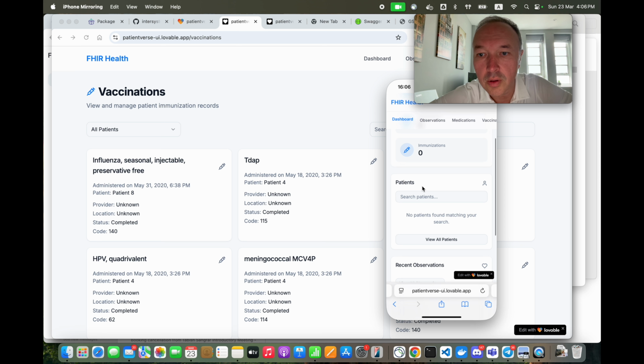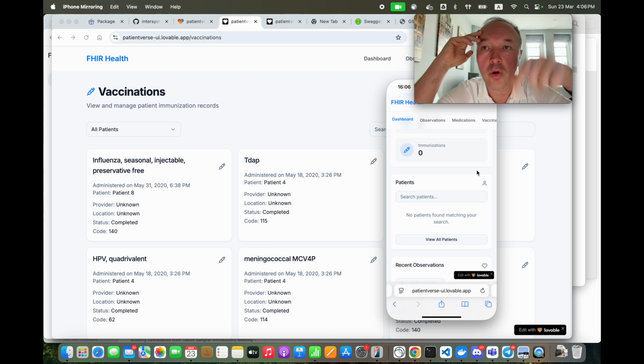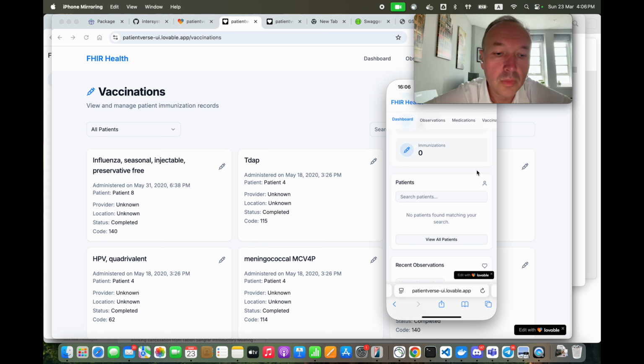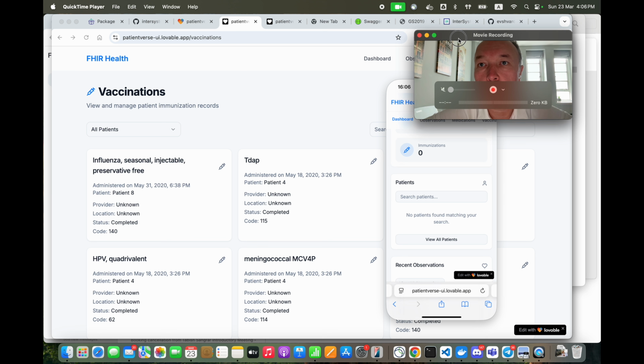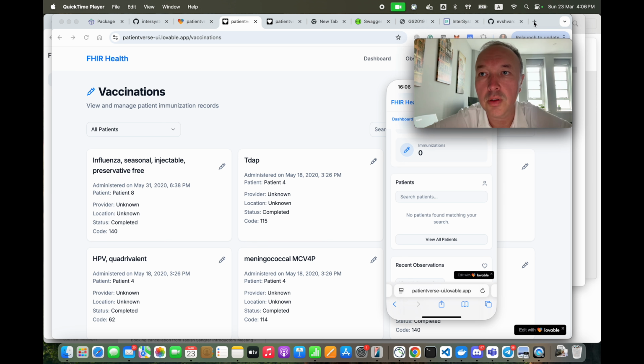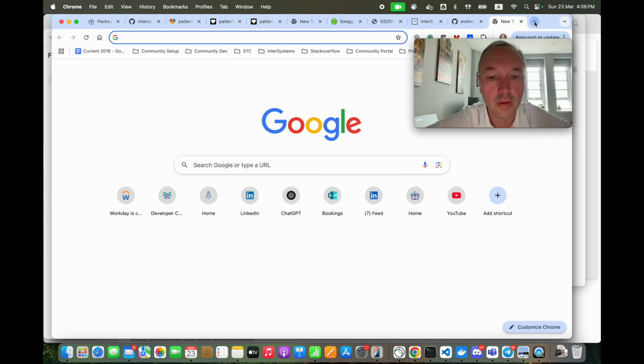Because obviously iPhone doesn't know a thing about the server. So what we can do, we either can deploy our Iris server somewhere, or we can make an easier step with ngrok. So ngrok is a service that can do forwarding of domains to your server.